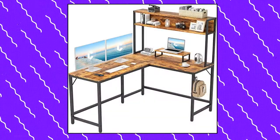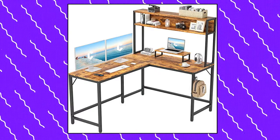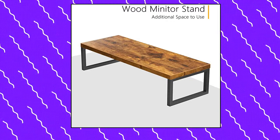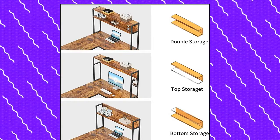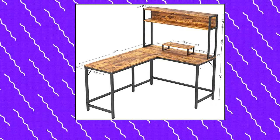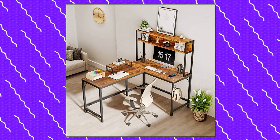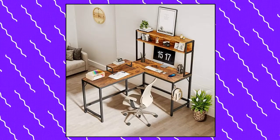CubiCubi L-shaped desk with hutch. Modern design style — CubiCubi L-shaped desk provides you a fashionable, well-designed desk. Spacious work area: 59.1 inches by 47.3 inches by 57.9 inches dimensions can suit your home or office. Equipped with an open storage cabinet that can place any office necessities. Super sturdy — high-quality iron pipes and tabletop ensure excellent stability. Can be used as a computer desk, study desk, or gaming desk.